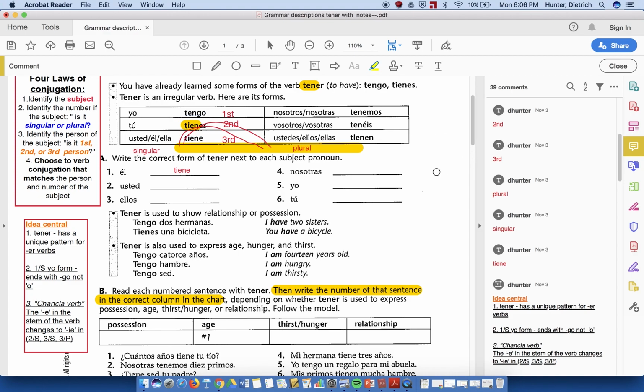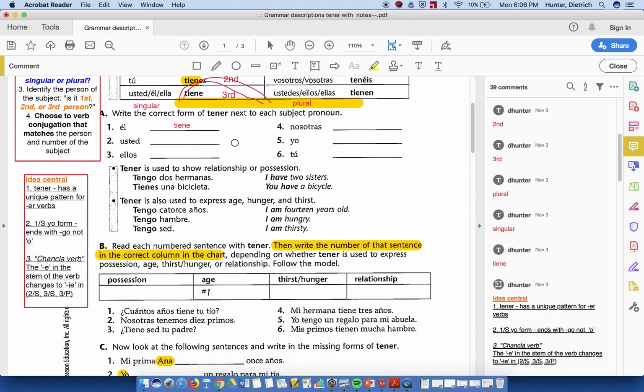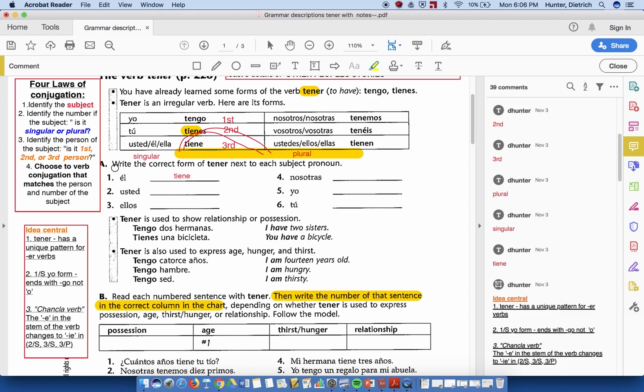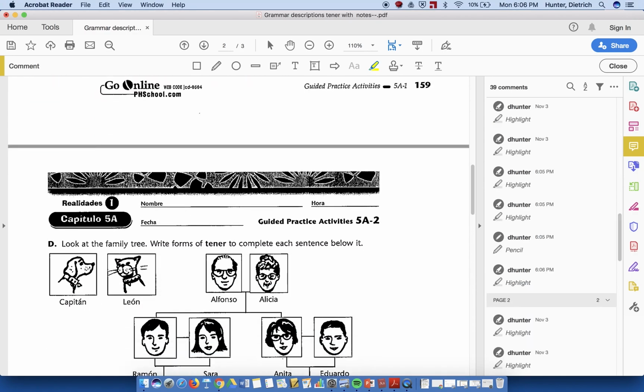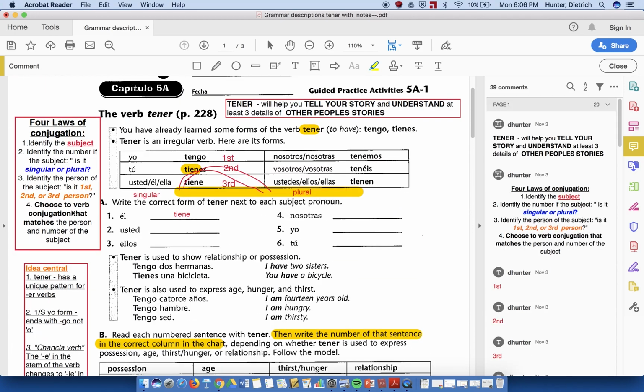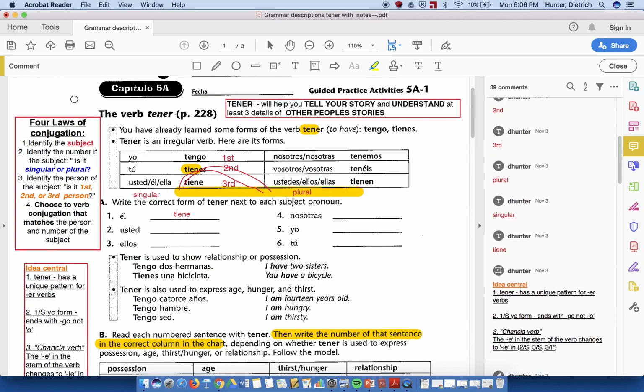Okay? As we go forward, we want to use what we know about these conjugations and their matching with our subject pronouns to decide the correct conjugation. Para decidir y hacer práctica A, B, hasta práctica E, we need to use this plan. These 4 laws of conjugation are essential. This will be one of the last things I go over with you before helping us understand some of how we pronounce different forms of tener in context.